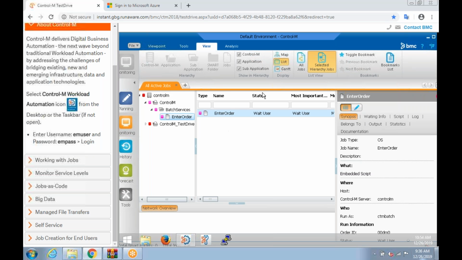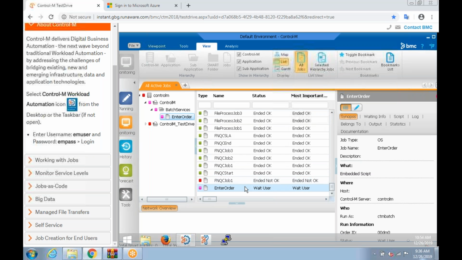So I'm seeing only those jobs which are part of that group or sub-application. But if I click on all jobs, then I can see all the jobs in this section. So at the time of export, this problem happens. This is an issue I have often seen: when people try to export the data in list format, they have not chosen all the jobs, and when they export as XLS, they find only a partial set of jobs, not all of them.